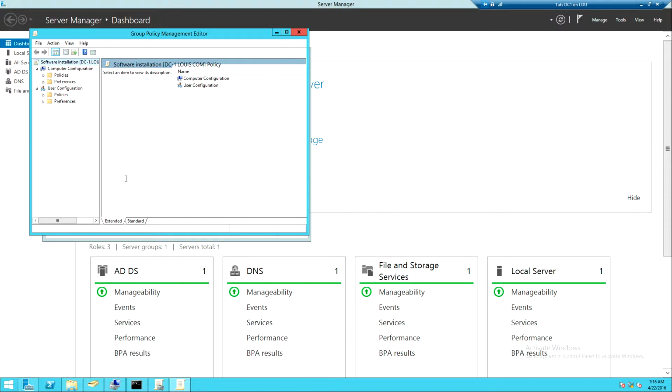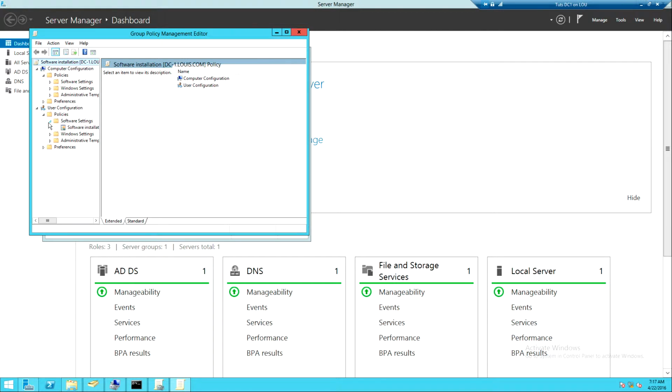Now you can have software settings under both computer configuration and user configuration. If you do it from the computer configuration, like we've understood from group policy, then the software will be installed on the computer, and then based on what user logs in, the software will be available. Or you can do it per user. If it's per user, then the software will be applied to the user, and it doesn't matter which computer they log on to, the software will be available to them. So we are going to do it on a user basis.